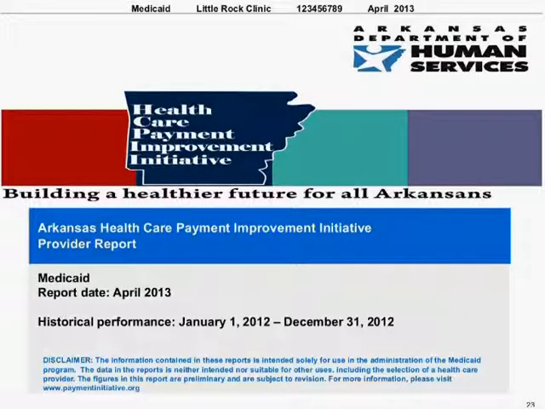PAP performance reports have summary results and detailed analysis of episode cost, quality, and utilization. A guide to the reading of the reports is available online, as Trish previously stated. Reports are issued quarterly starting July 2012. There were 2 reports issued in April. One was historical, covering data from January 1st, 2012 through December 31st, 2012, and one performance report covering closed episodes from October 1st, 2012 through December 31st, 2012.